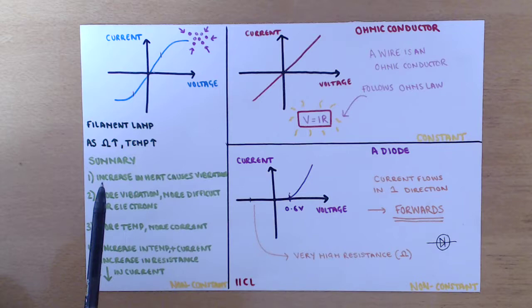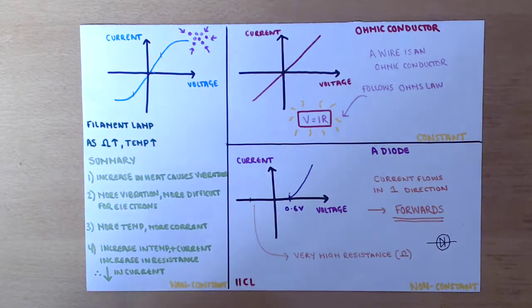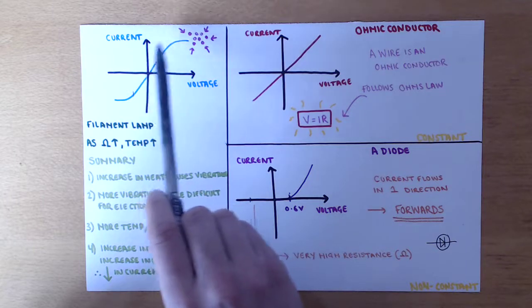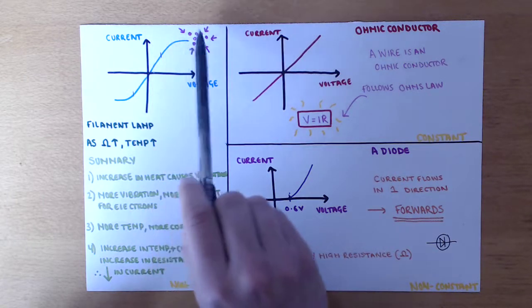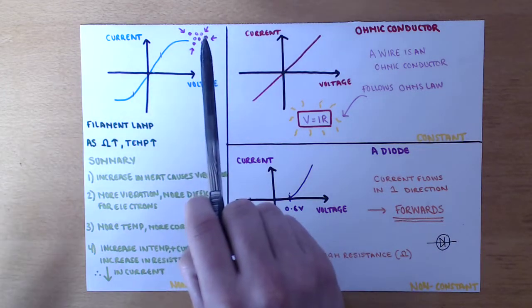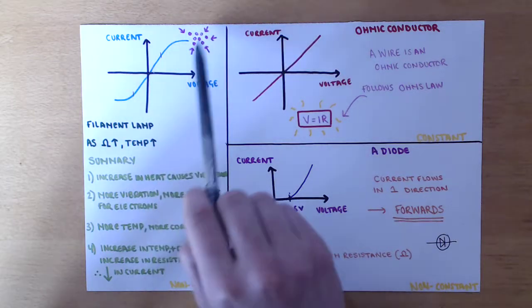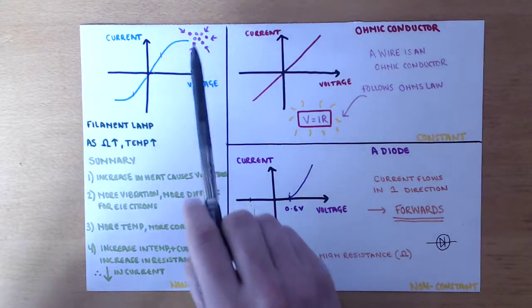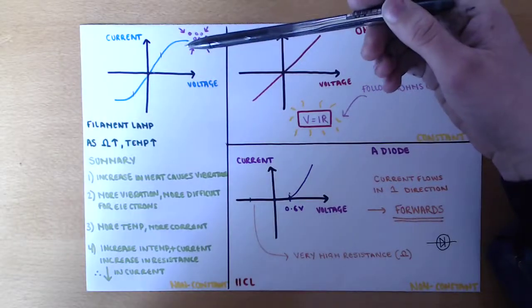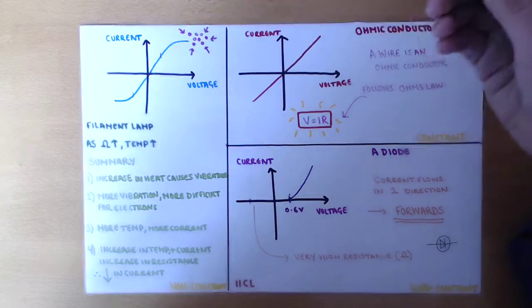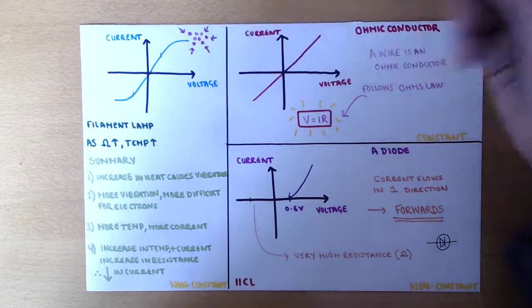So to summarise what's going on here, you're going to get an increase in heat because of more vibrations. The more vibrations cause it to be more difficult for the electrons to move as we increase the current. So at this increased current level, you're going to have a lot of vibrations, a lot of electrons moving around, and a high temperature. So this increase in current and temperature is going to increase the resistance a lot because of the vibrations, which in turn decreases the current, and that's why you have a saturation off here, because that's the decrease in current generated by the increase in temperature from the collisions.